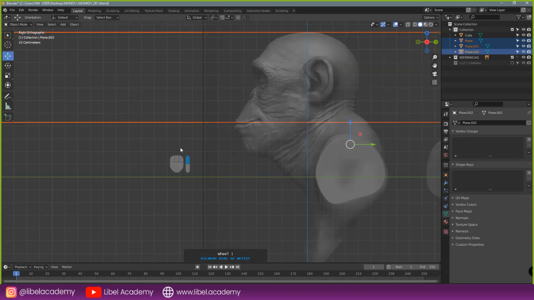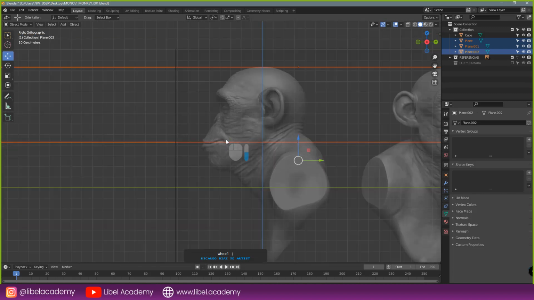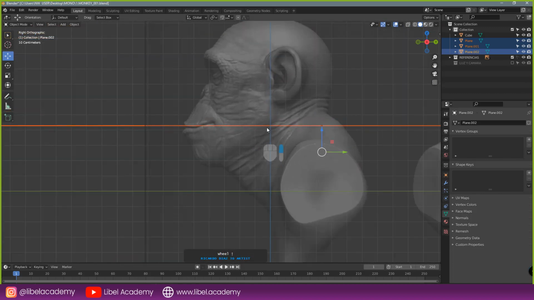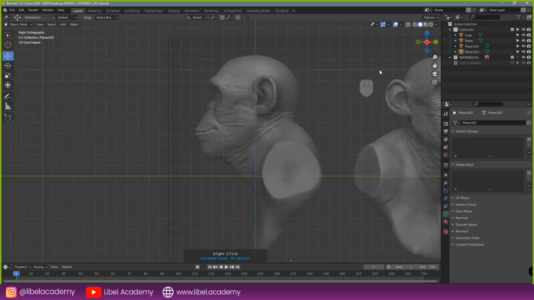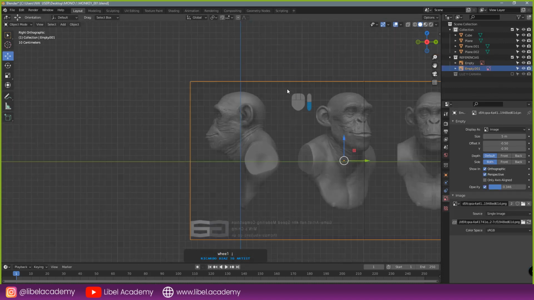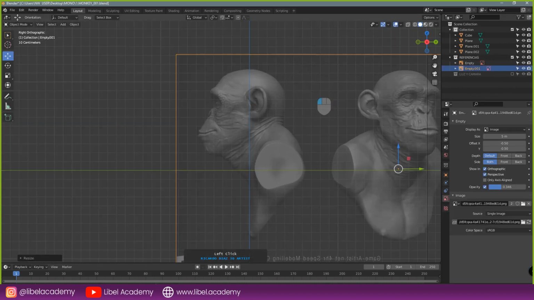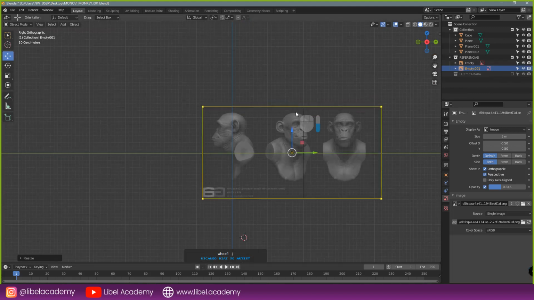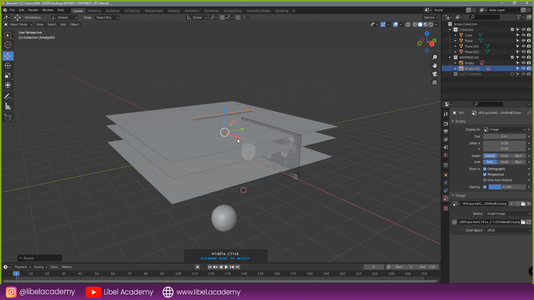I still need to adjust a little bit in order to make it perfect. I'm going to scale this just a little bit here. Maybe the artist who created this sculpt took a screenshot that wasn't precisely the exact height and width. So I'm going to select it and scale it just a little bit, not too much. I'm going to leave it active in order to be able to modify it.